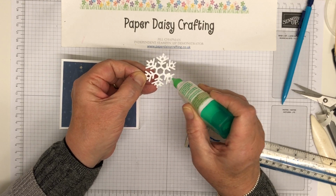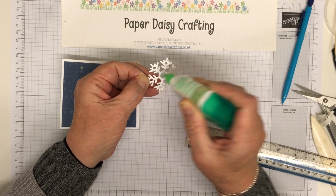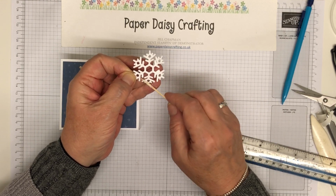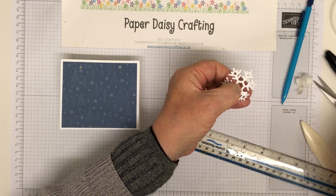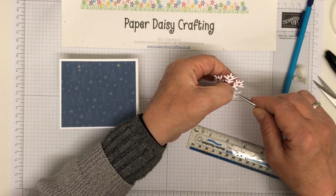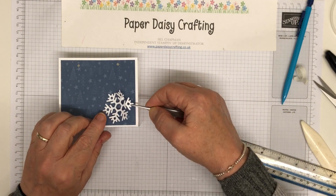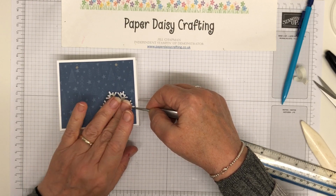Just a little dab of Tombow all over the place, and I'm going to spread it out with my cocktail stick to make sure I've got all those little bits down. Got one little bit that I haven't quite cut out there. I'm just going to take my tweezers, get rid of that little bit, which is very tricky now. It's not going to come. I might have to leave that actually. I don't think it will matter. Just won't come out at the moment, and I don't want to wreck it. There we go, that's going on there.